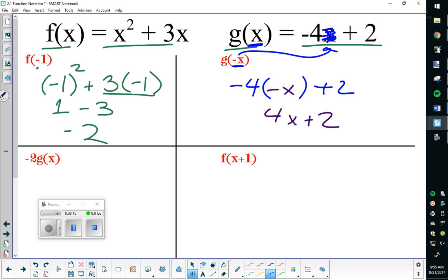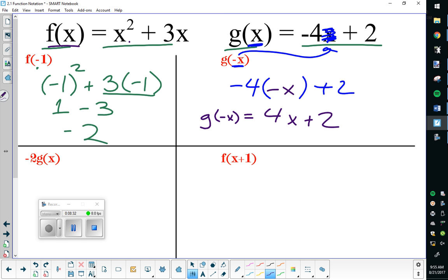You don't have to. No, that is just telling you what it is. It is telling you the function is that. All right. In the end, if you wrote g of negative x equals that, because that's what we got for our answer, that's okay. But people want to always do that first. That is just telling you its name.